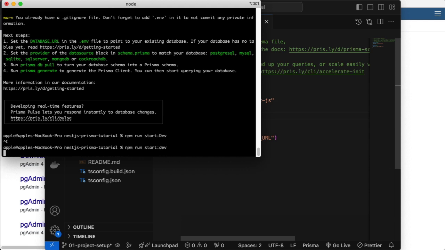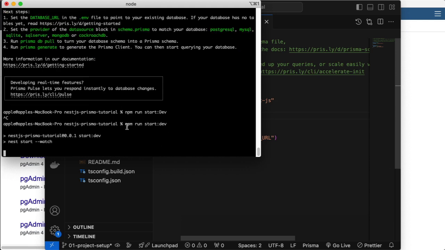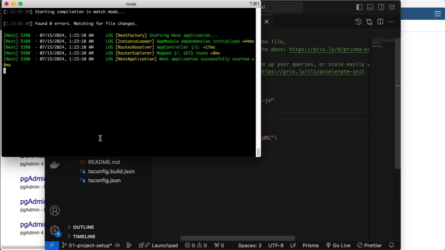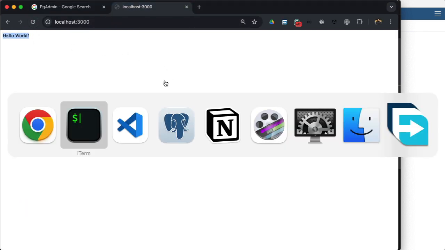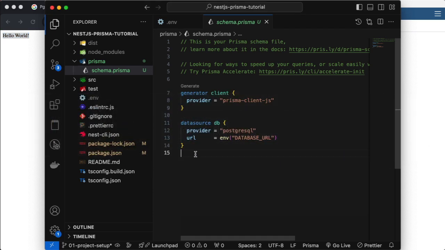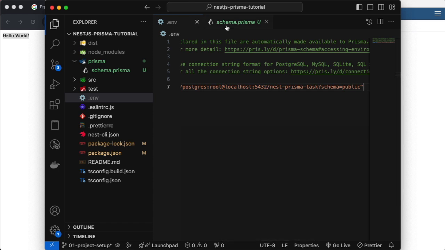So you can run the application in dev mode by using this command. My application is running. I did not get any error. If I refresh it, I got the hello world. It means we have successfully connected our application with NestJS, Postgres and Prisma.